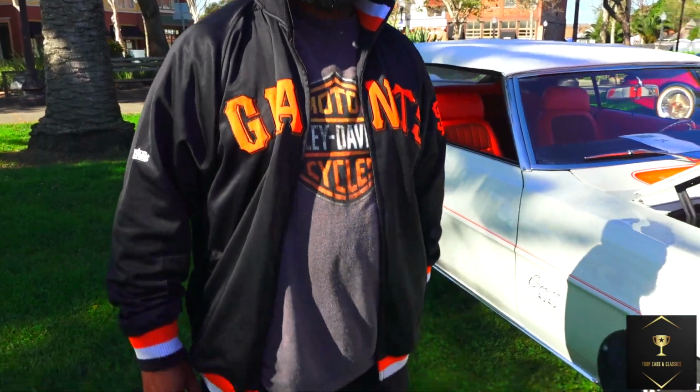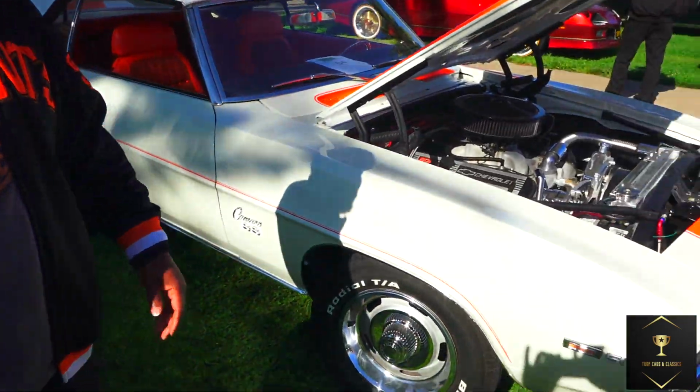1969 Pacecar, brother. Let them know what city and state you're from. From San Francisco, California, man. Oh, okay. That's how we do. That's to represent the Giants. Right. Now what you say?